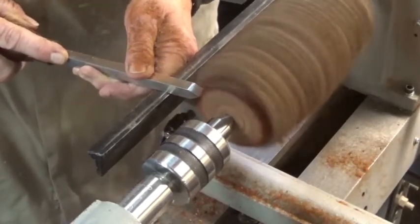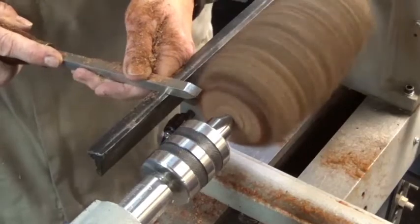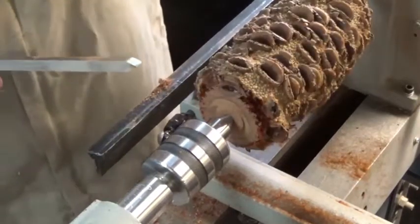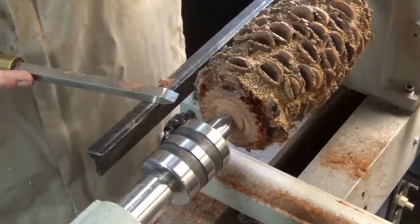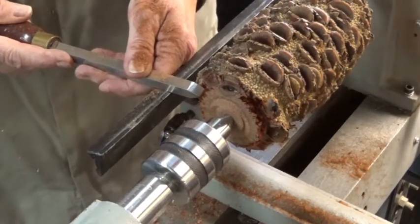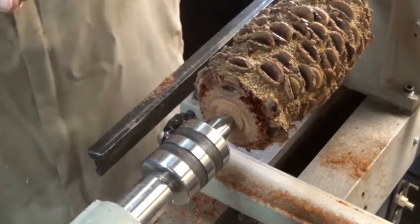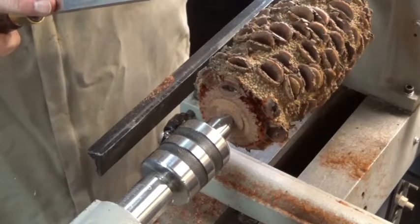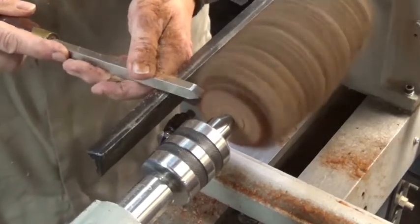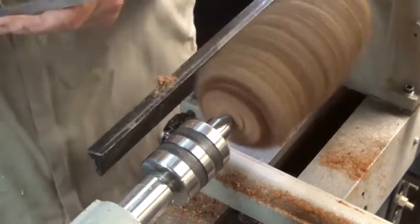So I go in, and I'm just far enough down that I'm through most of the fuzzy stuff. Now what I like about this tool, and that's a feature I wanted to mention before, is that I have dovetails on my jaws on the Nova 3. To create the dovetail, once I've gone in square, I turn the tool a little bit to the left like this, push it in, and it will naturally create that dovetail that I want for the jaws. So, I come in square, I turn it a little bit, and I've created my dovetail.